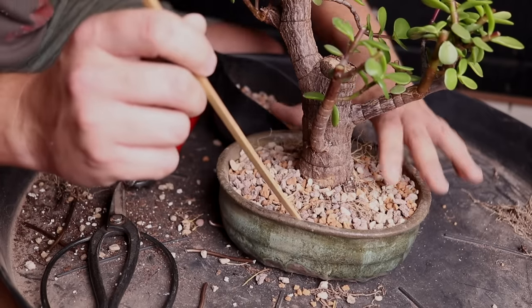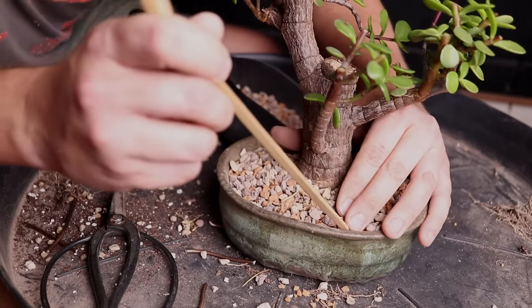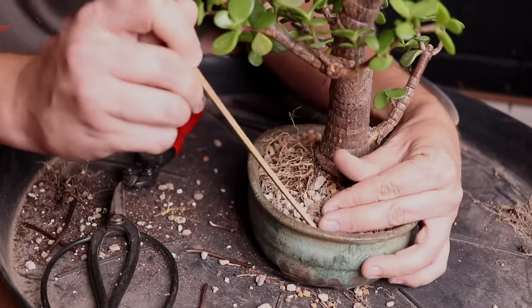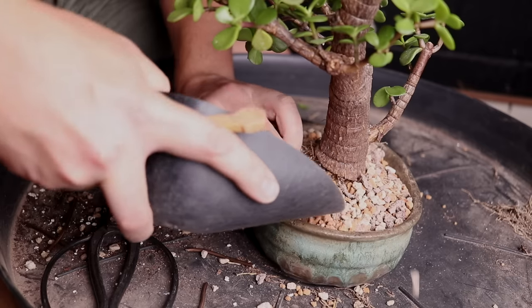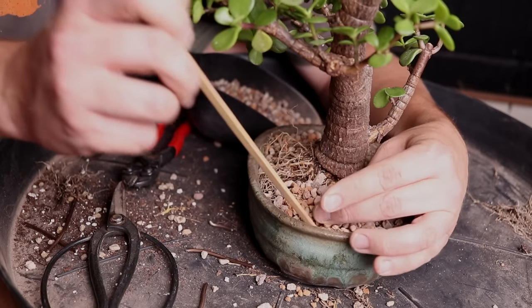With the substrate nicely incorporated into this corner, I can now work my way around the entire root ball. Strategically chopsticking in this manner ensures I'm working against that integrated portion. This means soil isn't simply pushed back and forth without being bedded down.